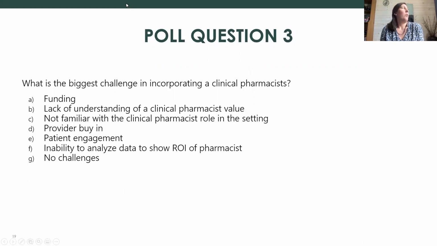Before we jump into the poll question, I just want to back up a little bit on this topic of barriers related to pharmacist-provided services or clinical pharmacists, and tie together what Priyasha alluded to in the very beginning of this presentation. My goal and dream, as well as everyone at Curators and many of you, is that clinical pharmacists become a mainstay in care teams for patients within the next 5 years.